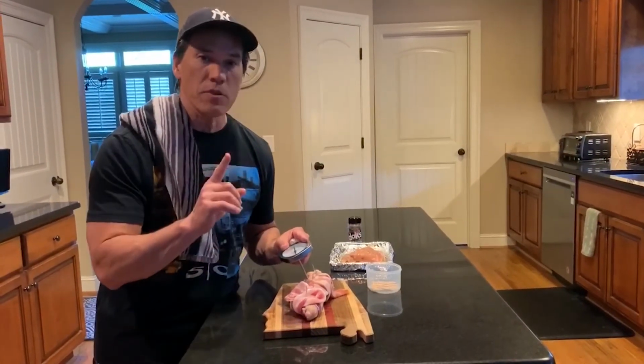Now, I'm going to show you something different. All right, now I know what some of you are thinking, like, Mike, I live in a condo, I live in an apartment, I don't have a barbecue grill, I can't make this dish. Au contraire, yes you can. The pork tenderloin with the bacon wrapping we made on the grill, you can make it in your oven, you can make it in a toaster oven.